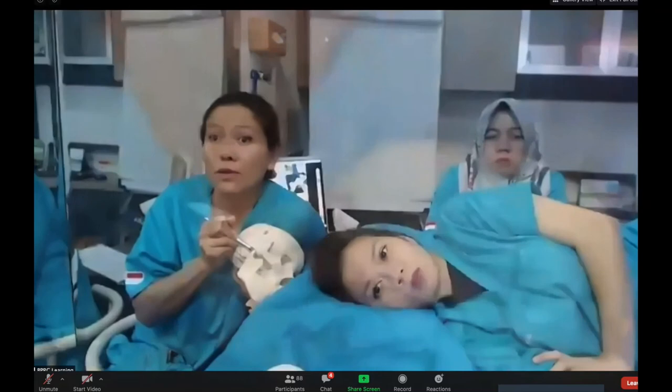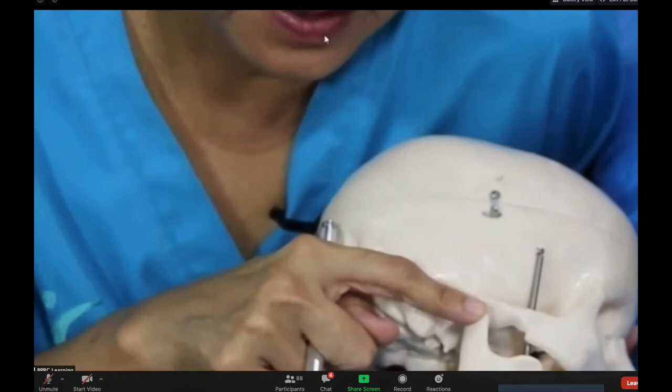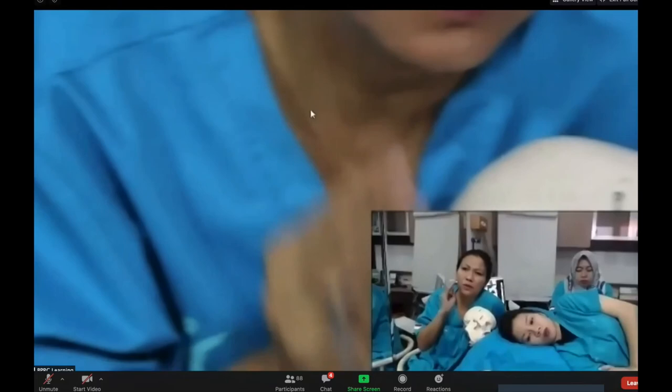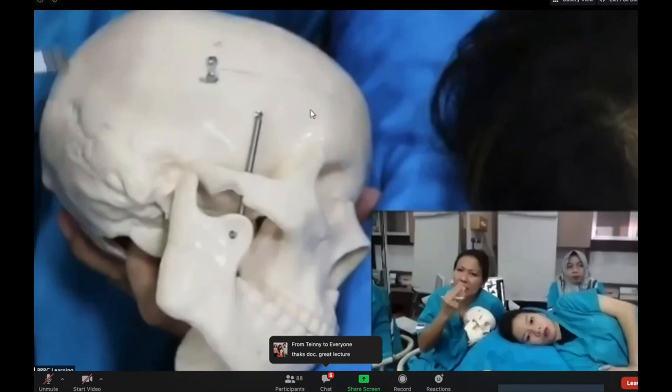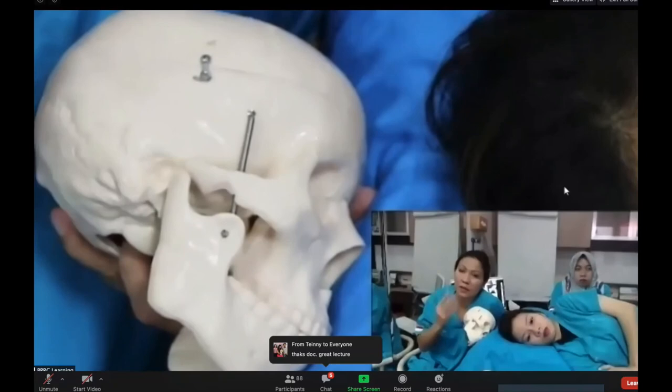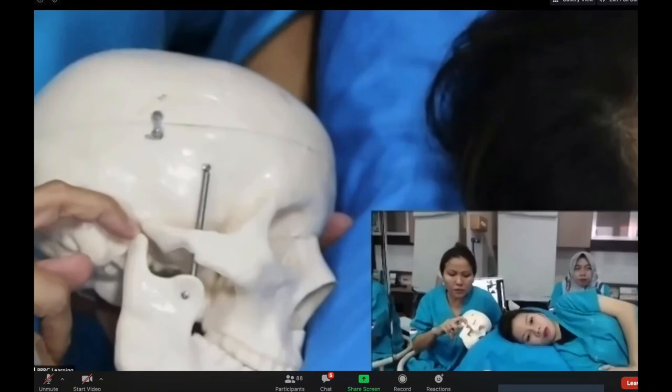But usually it is caused by repetitive injury to the joint, so we must give education to the patients. If the cause of the repetitive injury is malalignment of the maxilla and the mandible, then he or she must do correction to the malalignment of the maxilla and mandible, because then the repetitive injury will be worse than in a normal person.